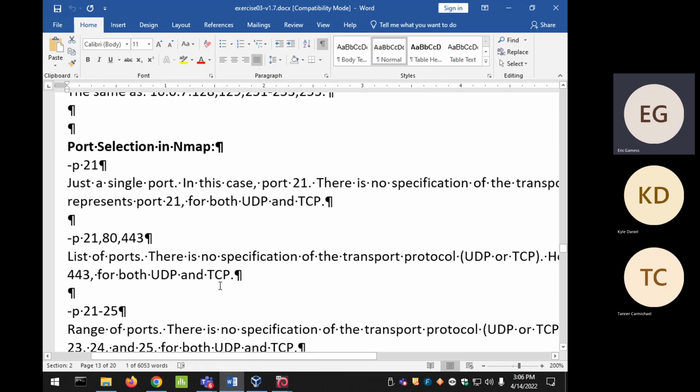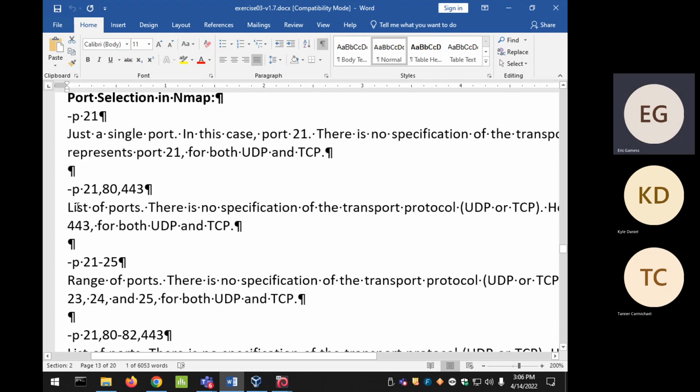Now at the level of the port, you can specify a specific port with the option -p 21. When you specify that, it will be both UDP and TCP port. So it will be port 21 for UDP and port 21 for TCP. Look at what we can do. We can specify several ports. So at the end, it will be 6 ports, because it will be port 21, port 80, port 443 for both UDP and TCP.